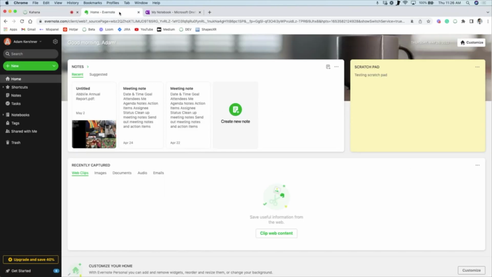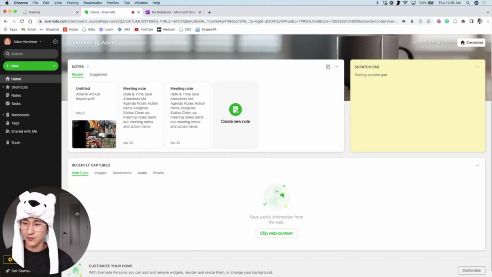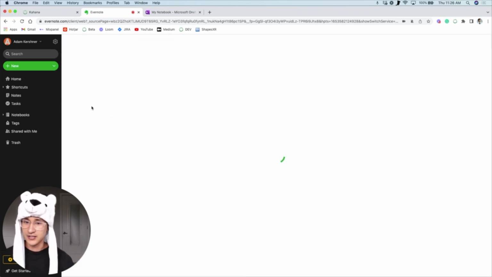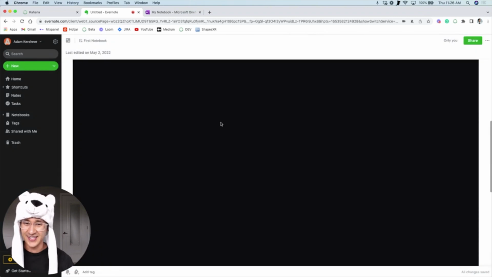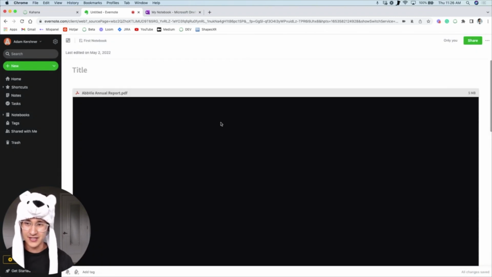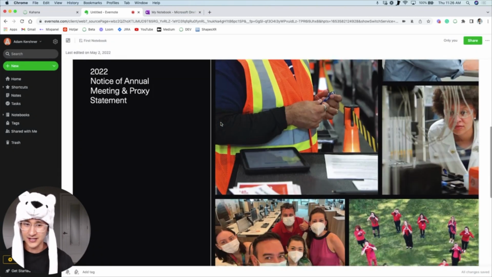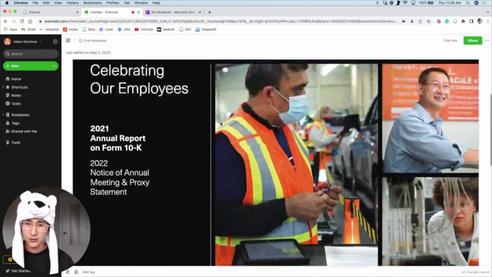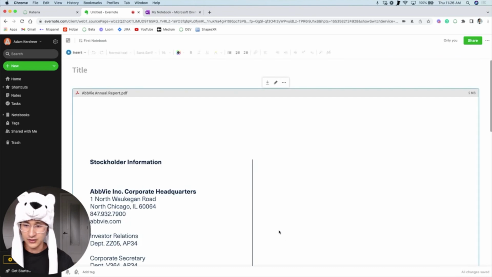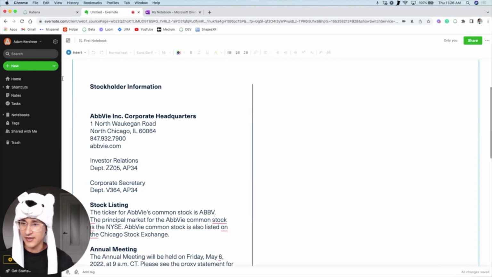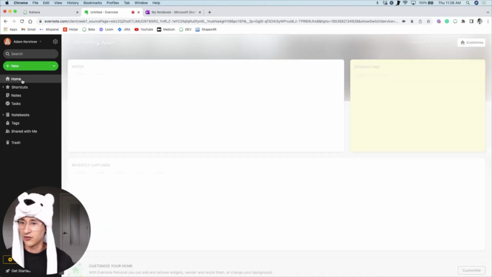Evernote is this platform here. This is actually an account I made for Evernote, and I did a little bit of testing and onboarding. I added a PDF here. There's a pop-up, and it blows up pretty big. I can't really see it yet. Okay, there we go. It's loading. It would be nice if I could scroll through this PDF instead of having to click like this. And that's kind of the extent to Evernote.